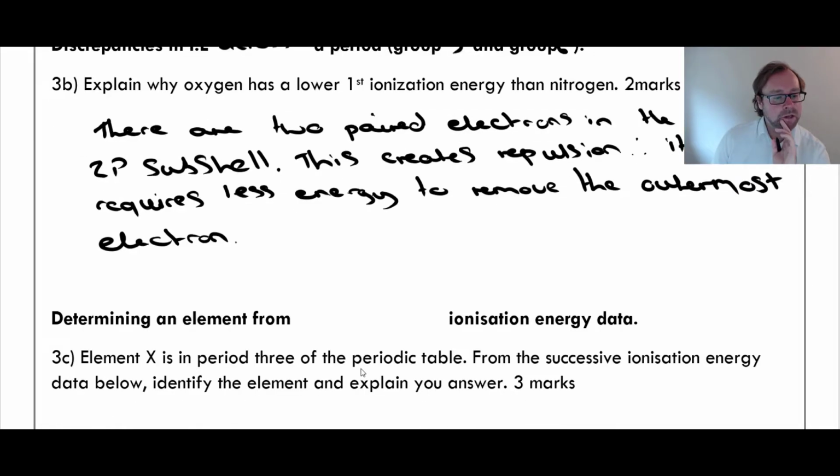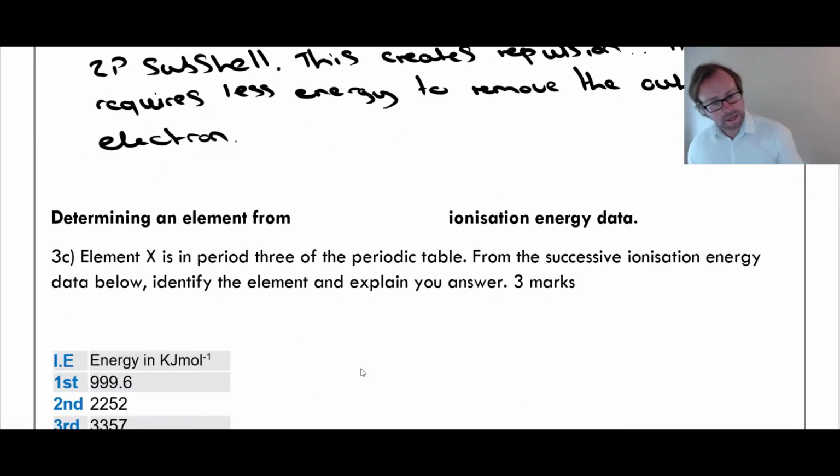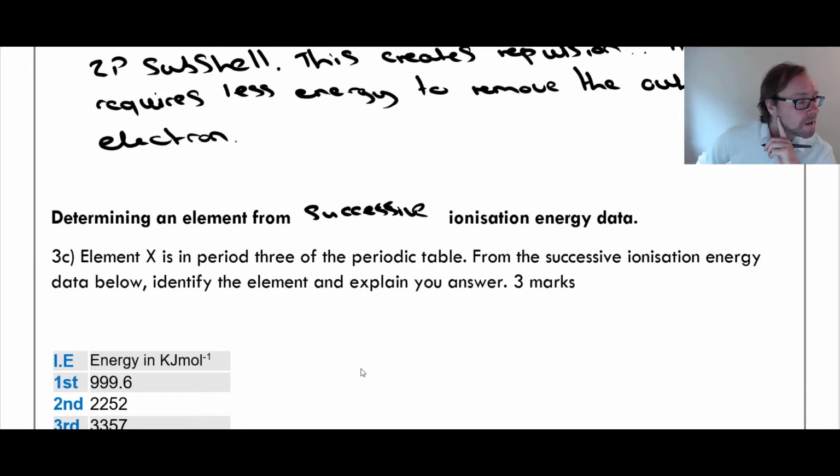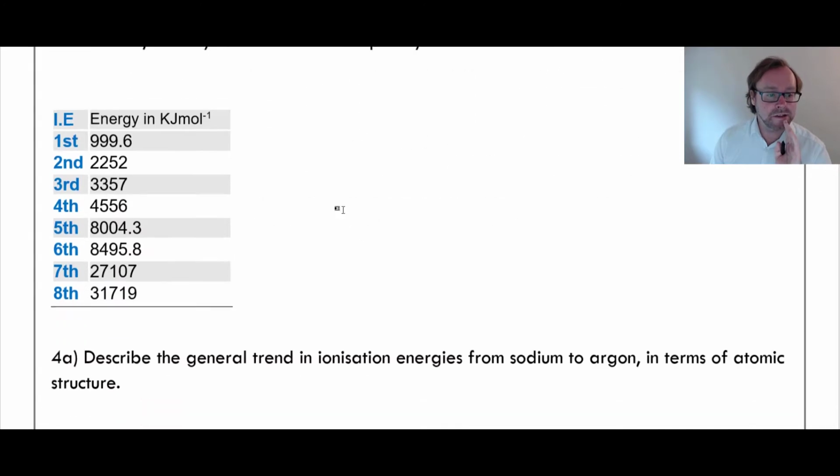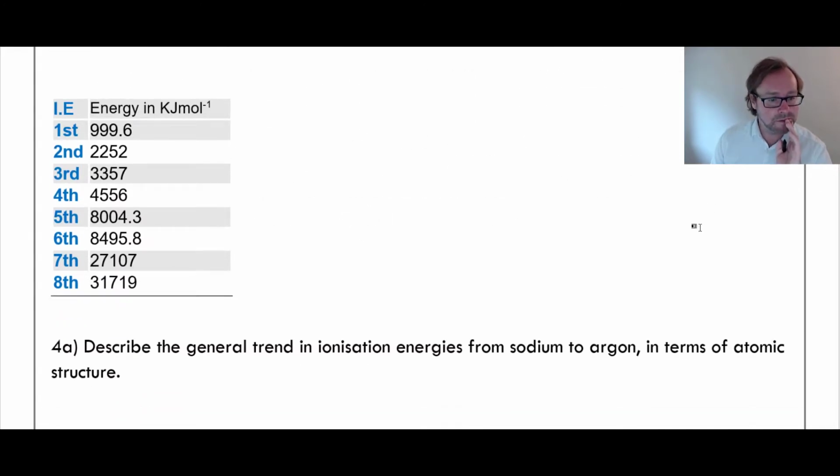Okay, so next question. So another type of ionization energy question, determining an element from successive ionization energy data. So we have used sodium as an example of this, so you should be able to answer this question as well. So I'll give you 5 minutes to answer this question, and then we'll do the next ones.